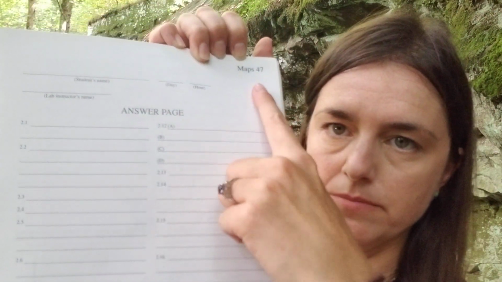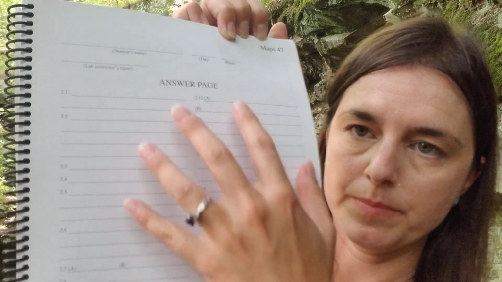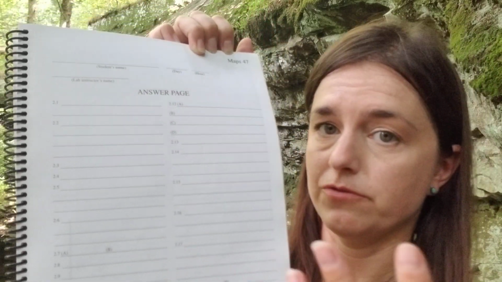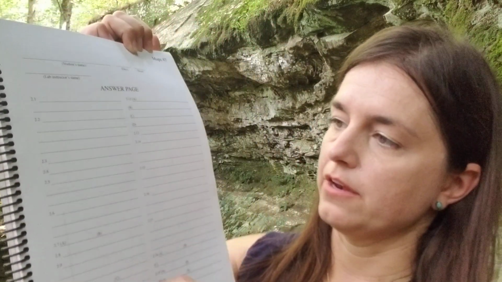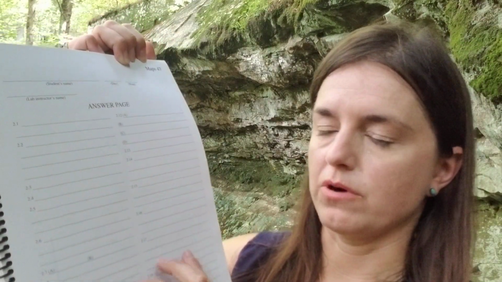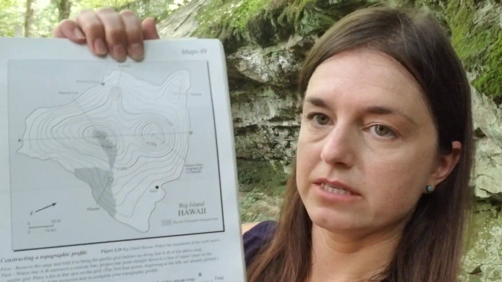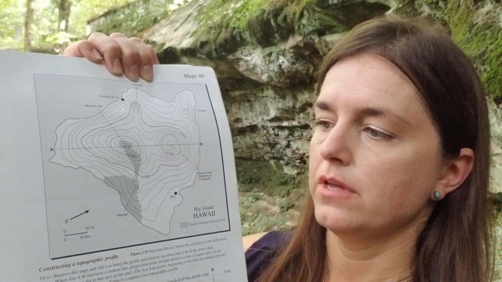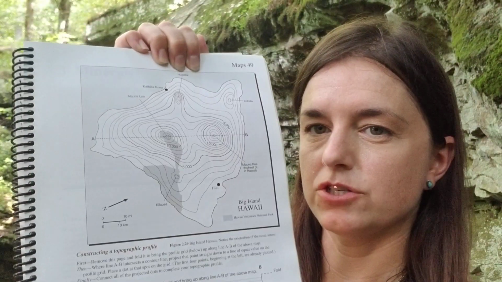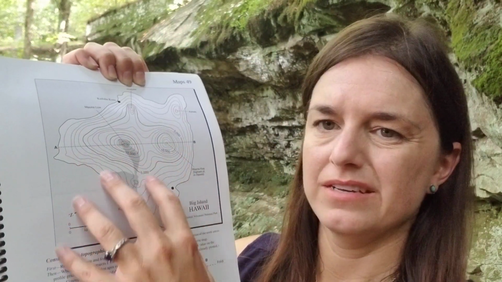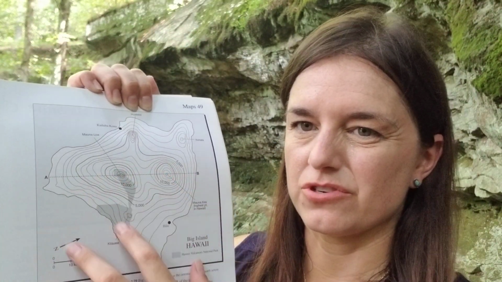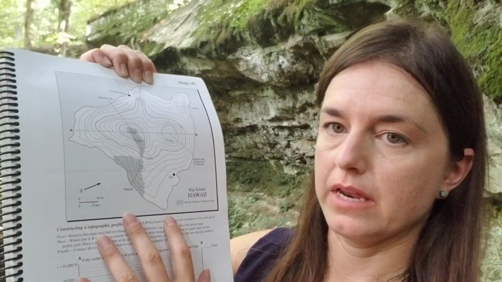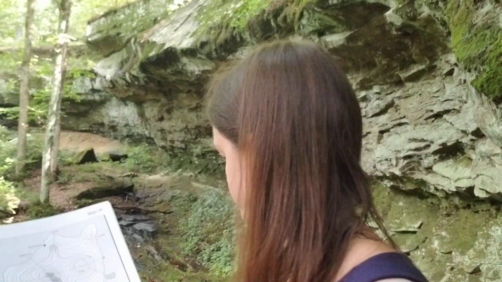This is for the MAPS lab. You'll print out a copy, or you can tear it out of your book if you're not renting a book. And you'll do certain questions. So I'm only going to assign certain questions from the lab, so don't do the whole thing. And sometimes you'll be printing out a page like this and actually drawing on it as part of your assignment. So it's important to have the lab manual in a hard copy form. The digital form is really hard to use because you can't draw on a computer screen easily. So I recommend getting a hard copy like this, a paper copy.